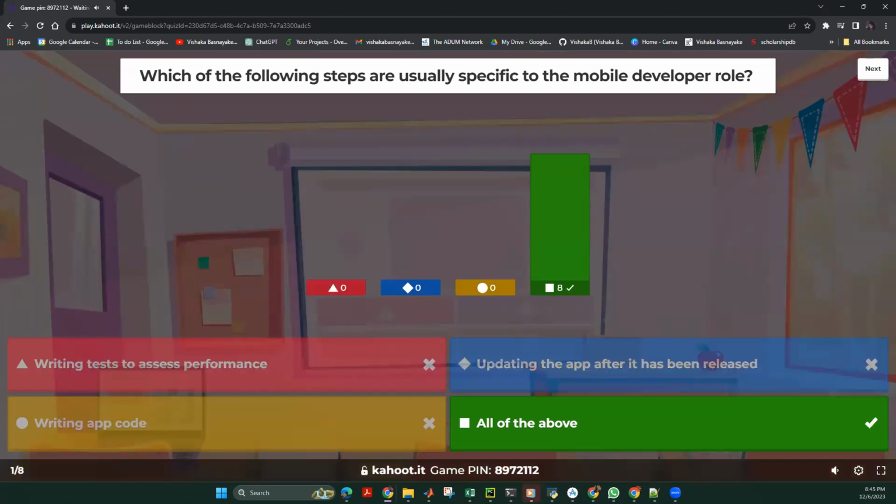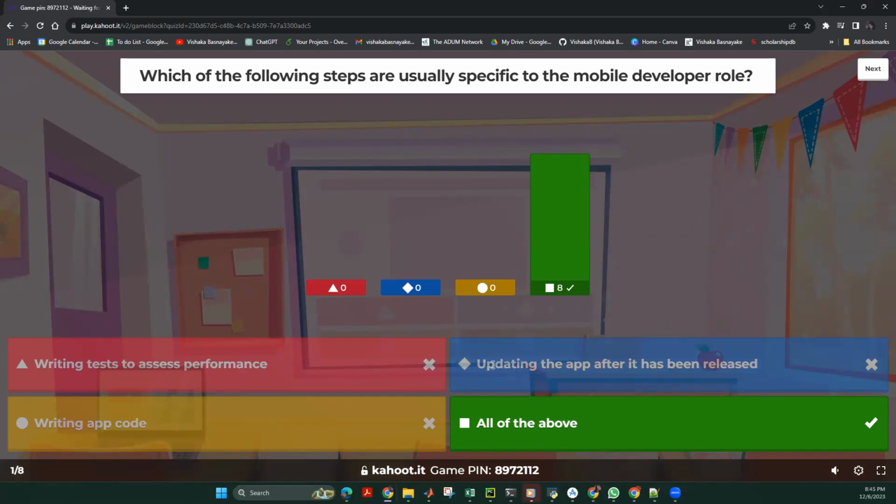Yes. So the functions that a mobile developer does are asked in this question. A mobile developer who develops apps will be doing these tasks. So writing tests to assess the performance of the app, and then updating the app after its release.